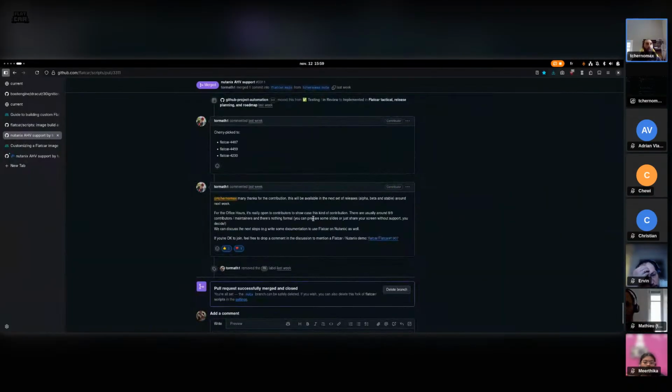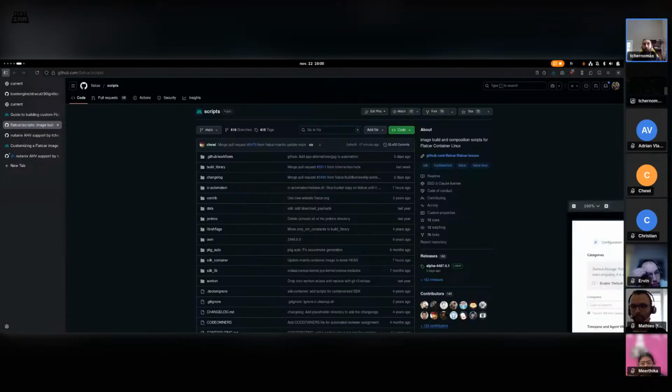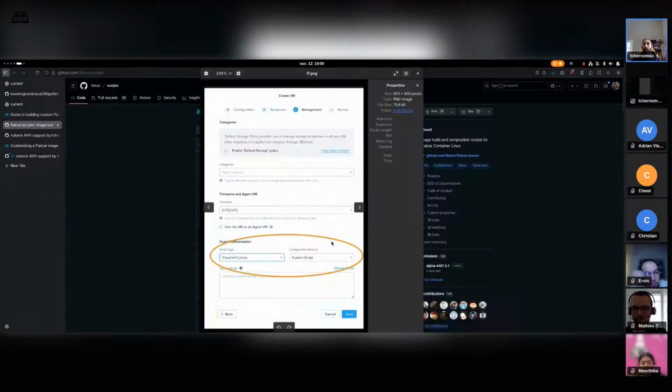Also, what I didn't talk about is this configuration I just showed you some minutes ago. In fact, I didn't use exactly this configuration because currently there is a bug on Nutanix. If we try to upload a configuration which doesn't match the CloudInit format, it is rejected by Nutanix with some weird alert.